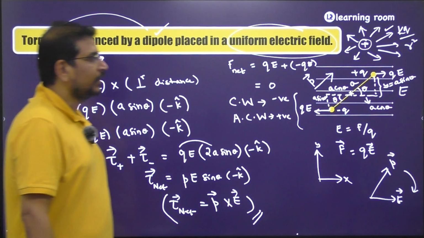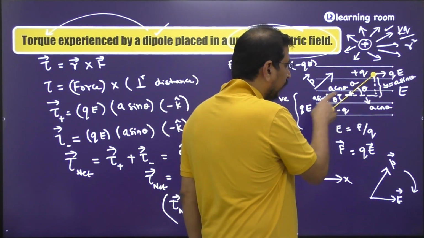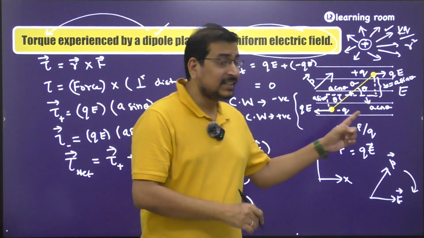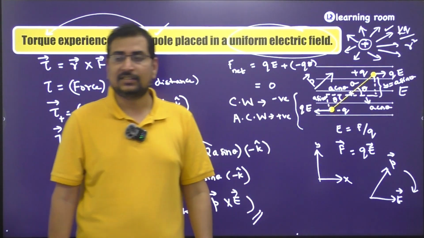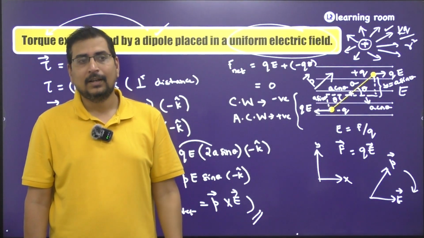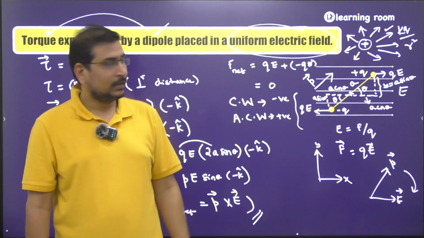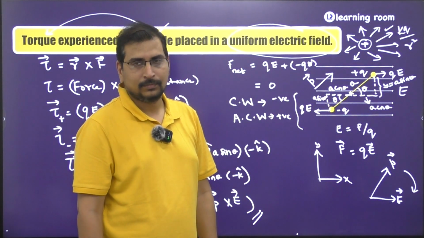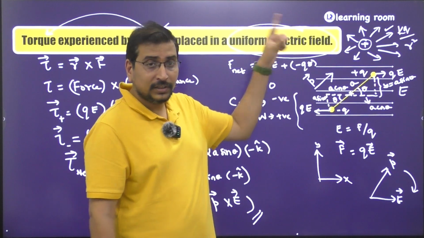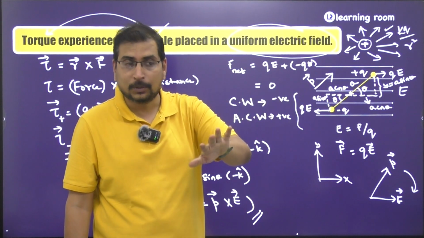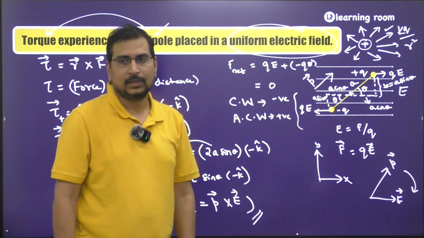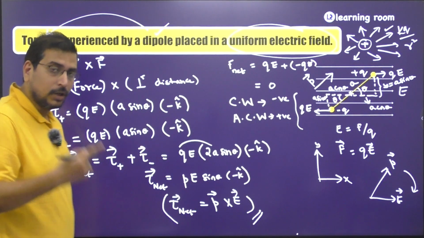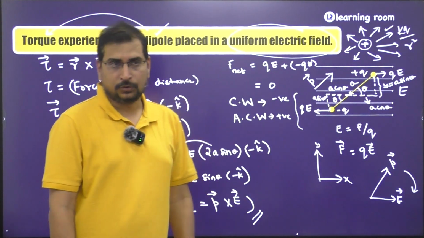You think of the logic, right? This QE and minus QE got nullified only because they are exactly acting along the x direction and the negative x direction because of the uniform electric field. Had it been non-uniform, this force would not have had a confined direction. Meaning, the net force in the case of a non-uniform electric field would not have been zero. Meaning, there would be torque. In addition to torque, there would also be force.